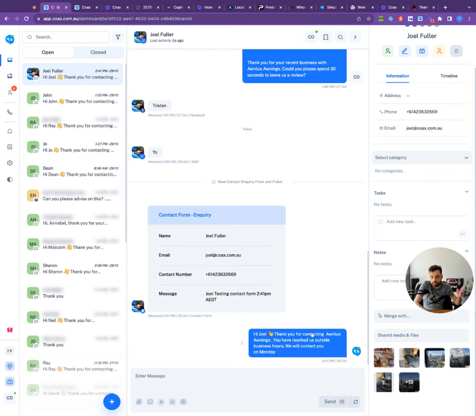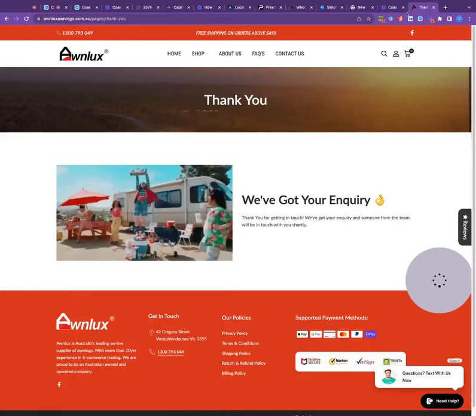So there's just some business rules in the settings that you can set up yourself. And that's for inside business hours, outside of business hours. And this is a placeholder again, because all businesses are different. It just says next business day, and that's based on whatever your settings are. So let's go back to the website.